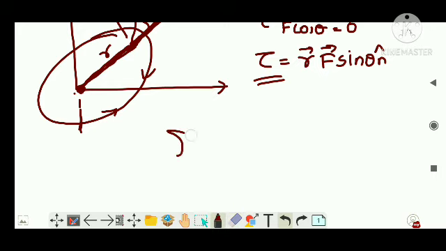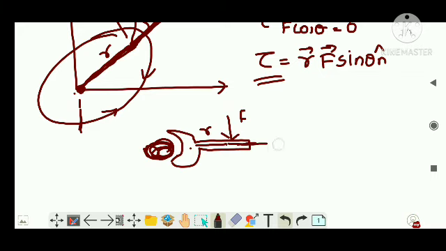So I'm taking another example of the same spanner and nut case, guys. This is the nut. So you are applying a force here. So this is the distance r from the nut. So I'm going to extend this r vector, let's say like this. So how can I take the direction of torque? Keep that in mind, guys. You are always taking the angle from r to f. You are taking the hand from r to f, so it has to be from tail to tail.